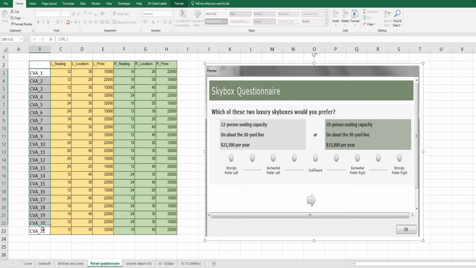So there are 21 different pairwise profiles. So a respondent may click from 1 to 9 based on which profile is more preferable.